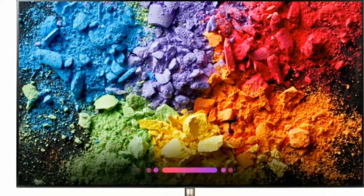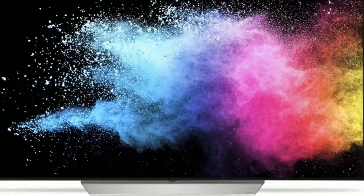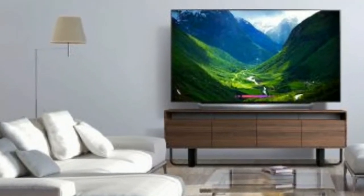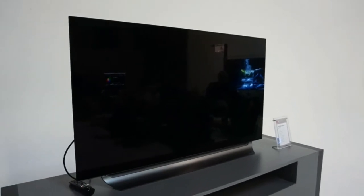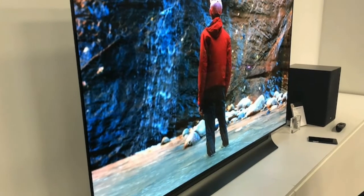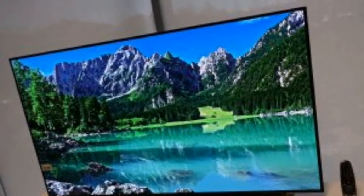As Mr. Scott is fond of saying in Star Trek, you can't change the laws of physics. However, you can help physics out, and the streamlined Alpine stand, as LG call it, actually does a great job redirecting the TV's audio at the viewer. It also manages to create a wider and more expansive front soundstage, performing better than most other TVs with similarly svelte dimensions. There's a solid mid-range and the top end sounds decent, but the bass is understandably limited. It will never sound as good as a dedicated soundbar, but it's certainly an improvement, and the fact that the Alpine stand also looks nice is an added bonus.